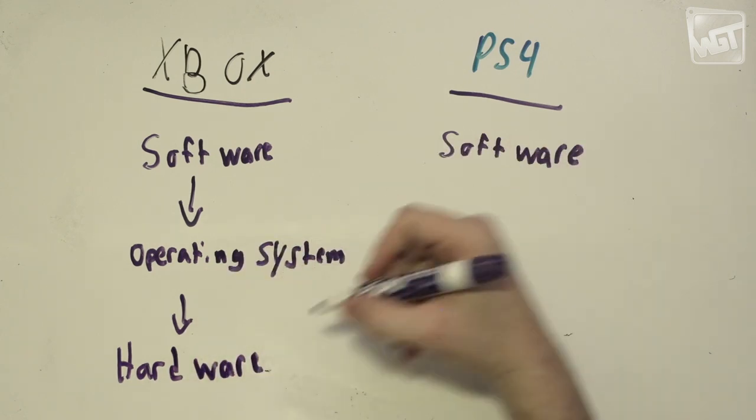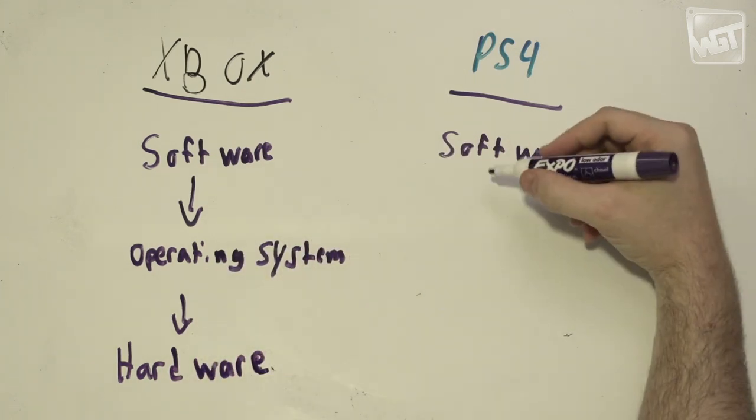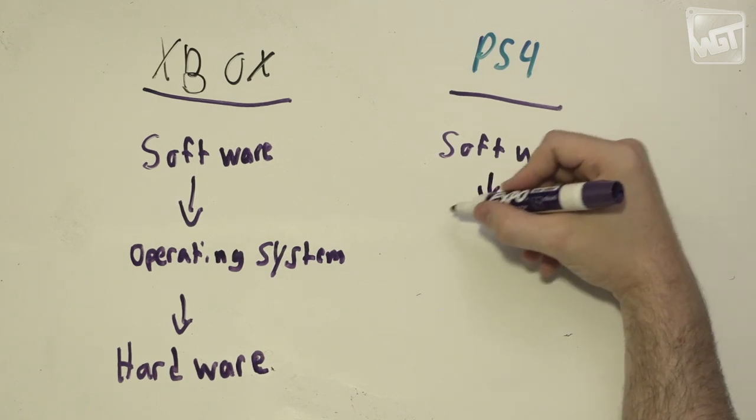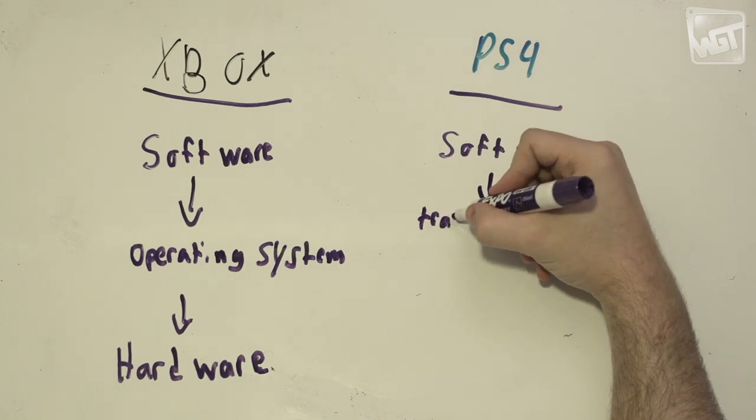That's an exaggeration. The abstraction layer is not that inefficient. It's not. That's why you can hardly tell the difference between Call of Duty on a PS4 and on an Xbox. I've played both. They're basically the same.